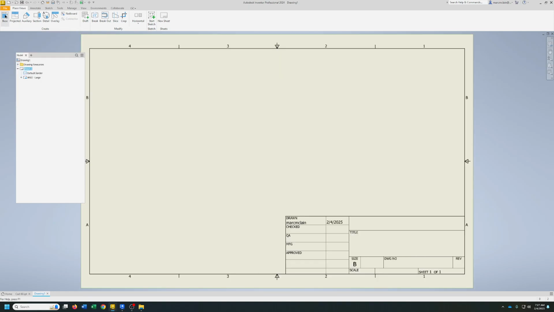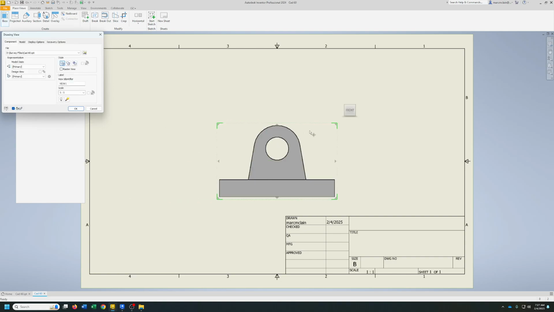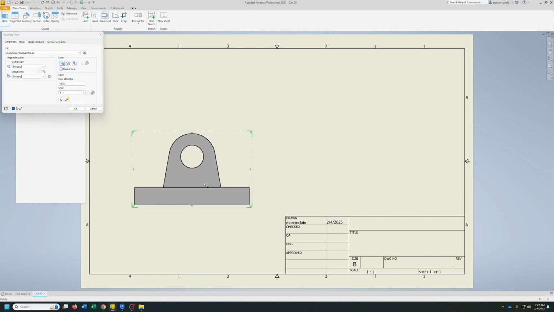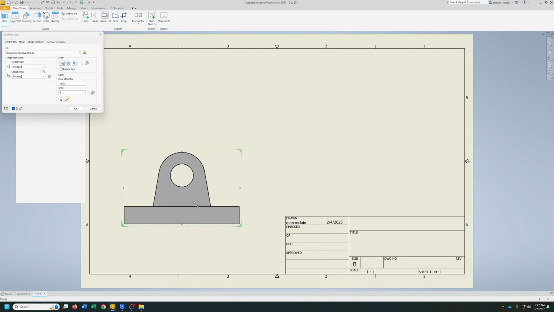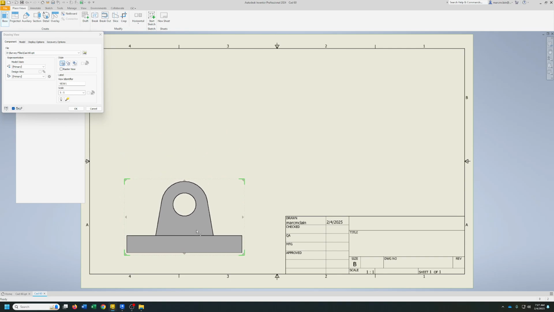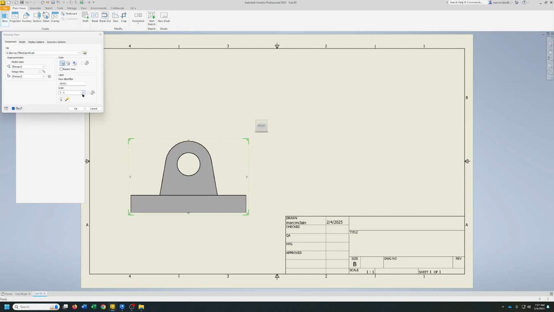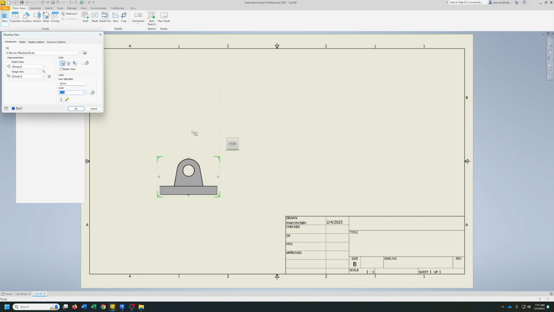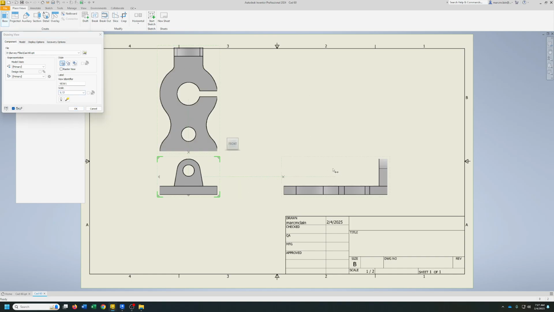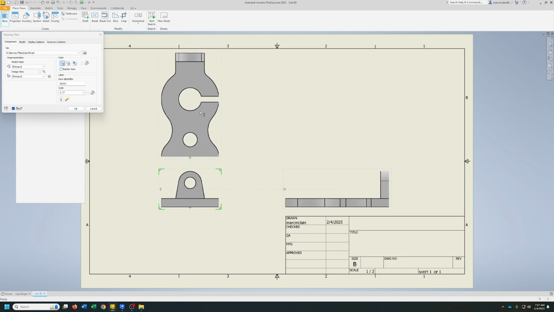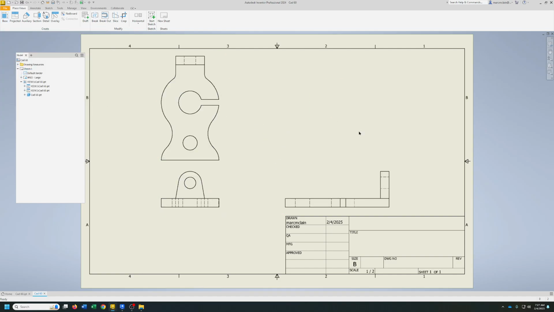Alright, so base view. Now there's our front view. Now, it's kind of big, so we're going to knock it down half size. Here's why. Because we need this view and that view. And we'll hit OK.